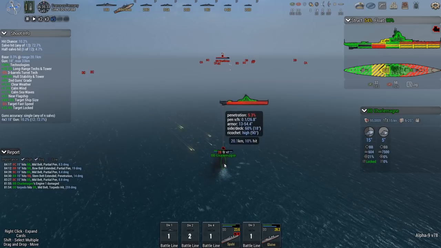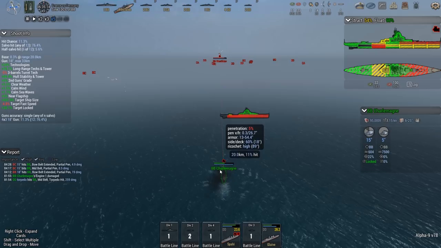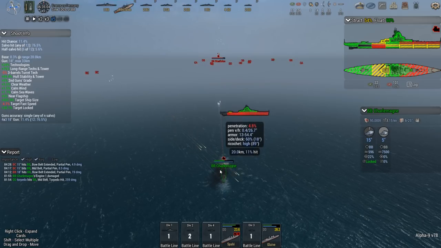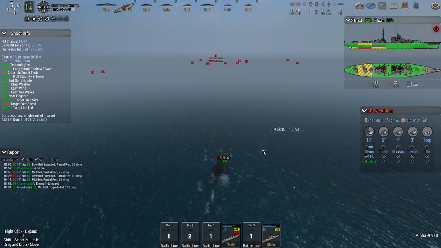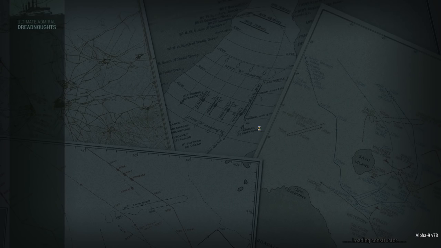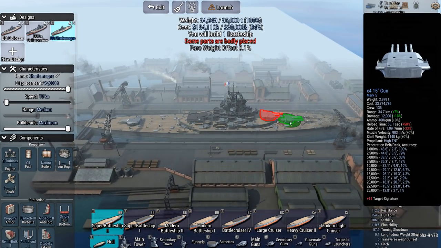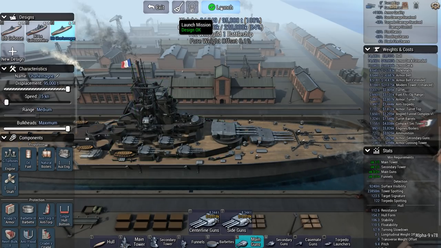Okay, so can I tank 18-inch shells? Yes. Because their chance to pen just dropped to 5% and is still going down. Impressive. Can we do that again? Rebuild the ship. Stop your complaining, you're perfectly fine. Start again.